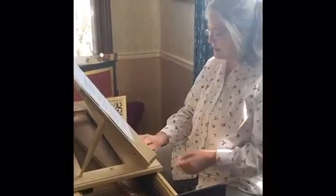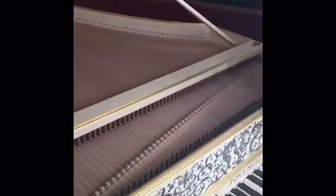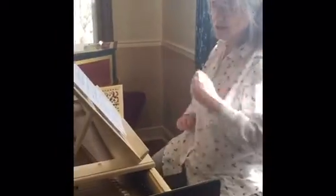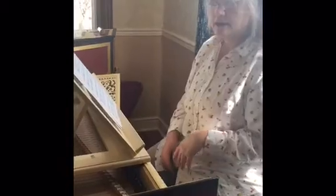I have a note that's not sounding. When that happens, you have to fix it. It's not a big deal. It's probably just a little sticky. It happens. And if it breaks, you have to cut a new one. If my violin breaks, I don't think I could fix it. No, but you could put on a new string. That's what it's like, except you don't have to use knives. There's that note. So I'm going to start in the middle.